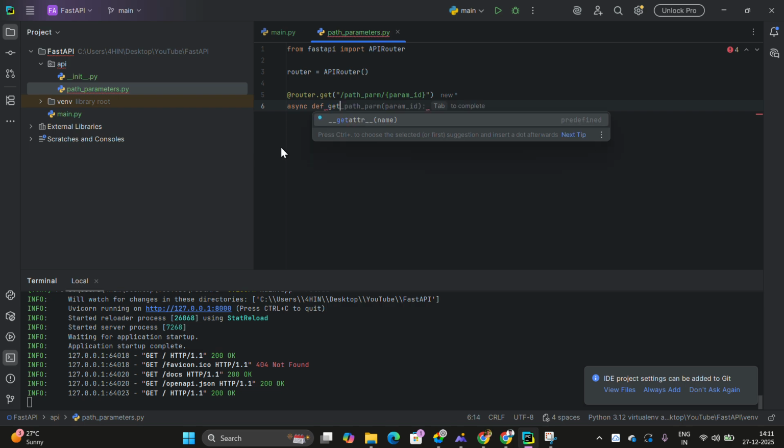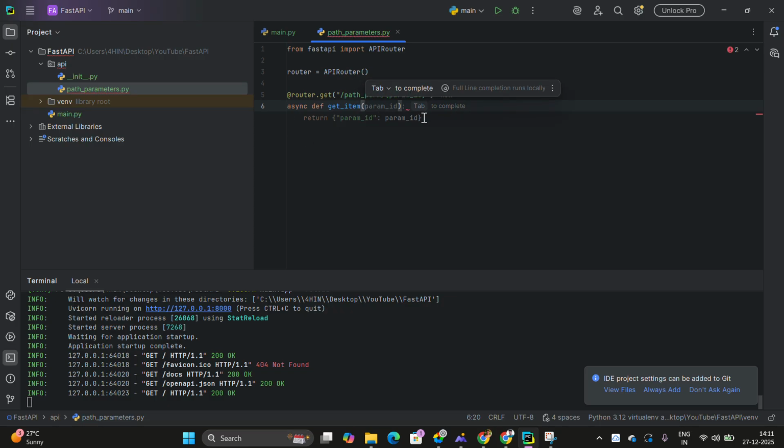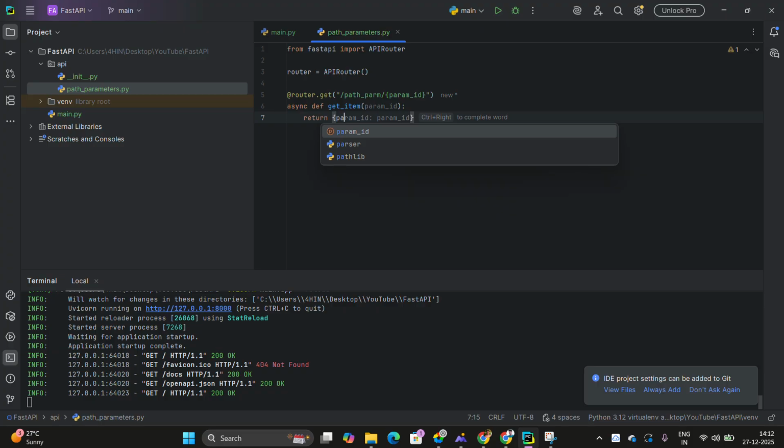We can say get item is equal to whatever path parameter we have passed, that same name we can pass here as a parameter, param ID. Then we can return that param ID.